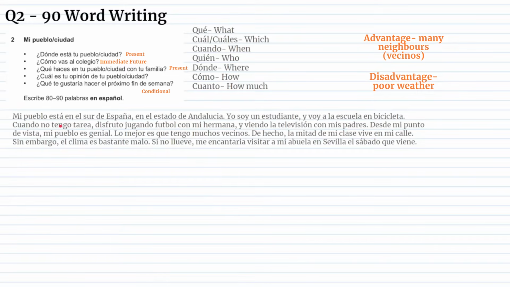Now, typically, I would open this up with in my free time, something like that, right? Again, like I said before, do not just directly answer it. Give it a little bit of rhythm, if that makes sense. We don't want to just say what we do and just keep moving. We have to connect this all together. So upon saying how we go to school, we can make an easy transition by saying, oh, when I don't have homework. That way we just connect to the fact that we're a student. So when I don't have homework, sets us up to now answer the third question.